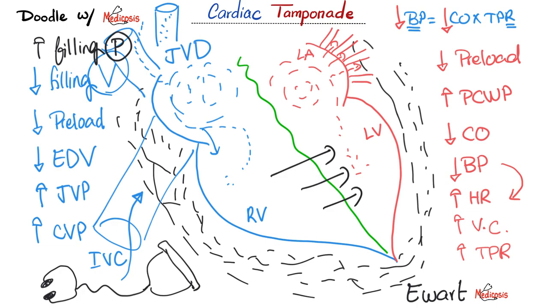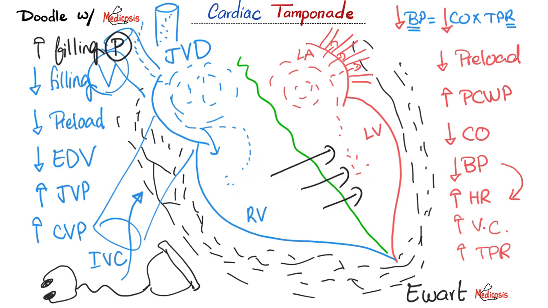Okay, let's do it. Place the electrodes on the patient's chest. Okay, now look at the EKG recording. Well, some recordings are high amplitude, some recordings are low amplitude, then high amplitude, then low amplitude. Why is this? Because the heart is literally dancing in fluid. So sometimes it gets closer to your electrodes, high amplitude. Sometimes it gets far away from your EKG electrodes, low amplitude. High amplitude, low amplitude.